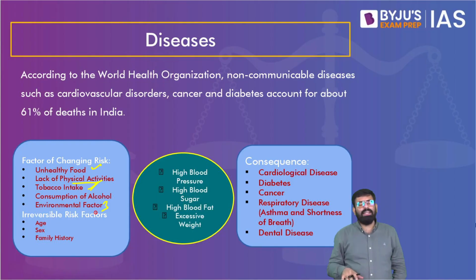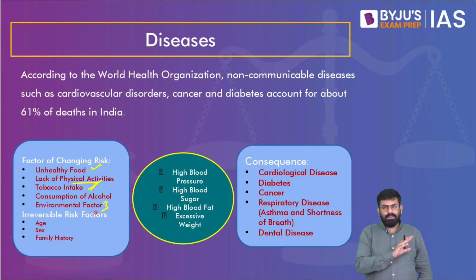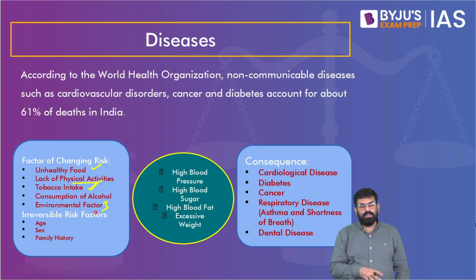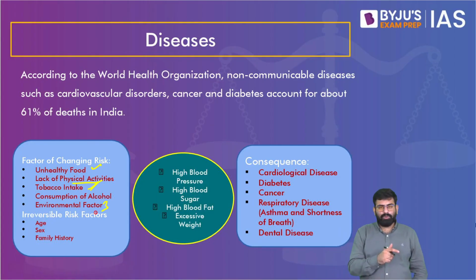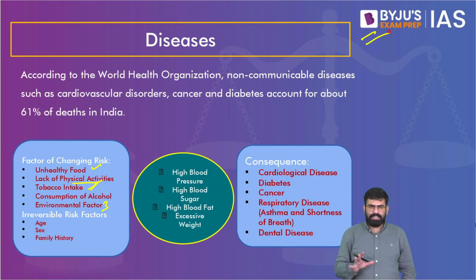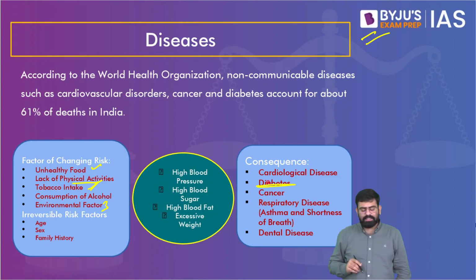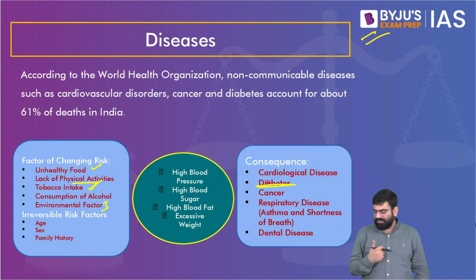But again, you'll find that it is mostly based on the various determinants of health. It is again based in preventive measures. So there has to be a mix of preventive and curative measures when it comes to various kinds of diseases. This is the simplest idea related to curative measures that you can understand. Just think of the disease burden, think of new lifestyle diseases like diabetes, etc. coming up. What are the various measures being taken by the government?